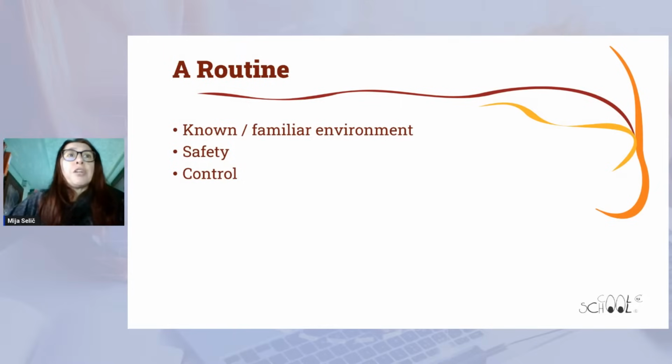So establishing a routine is a way how we make children anticipate what's coming next regarding the activities, which gives them a feeling of control and thus confidence and thus a little bit of safety. So that's why we create a routine. That's why the introductory routine has the same types of activities that always follow the same sequence.